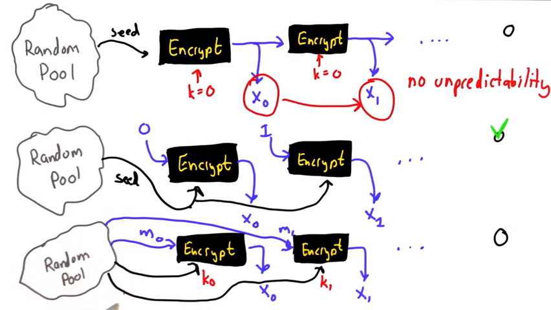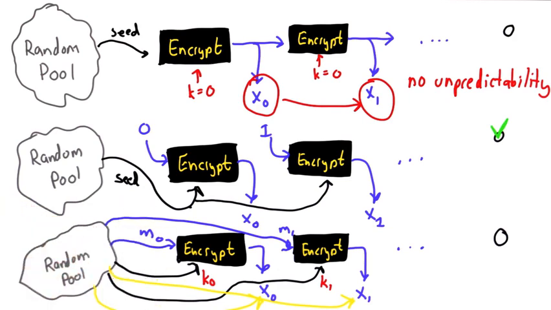It requires a lot of randomness in the pool. But if we have that much randomness in the pool to extract a new random value for each random output, well, we should just use that. Right? If we do have enough randomness for this, there's no reason for all these other steps. We should just extract something from the random pool each time. And we're not able to do this. We're assuming we don't have enough randomness to do that.